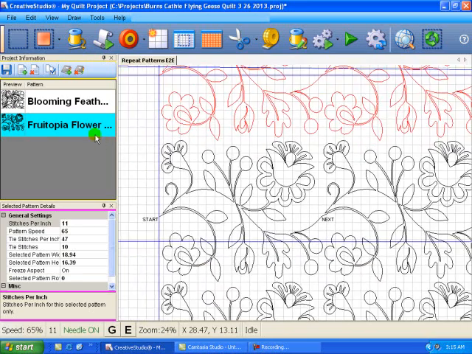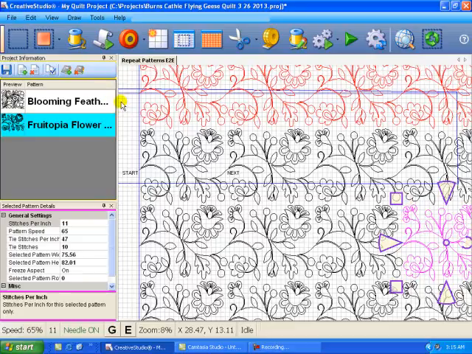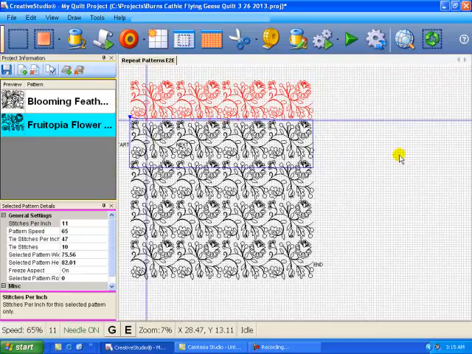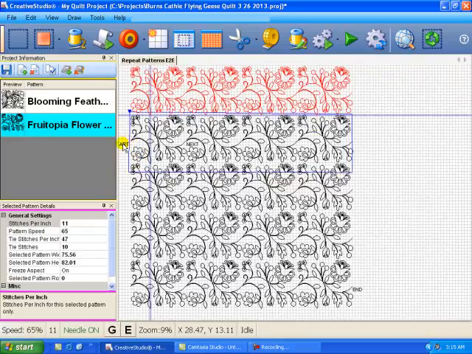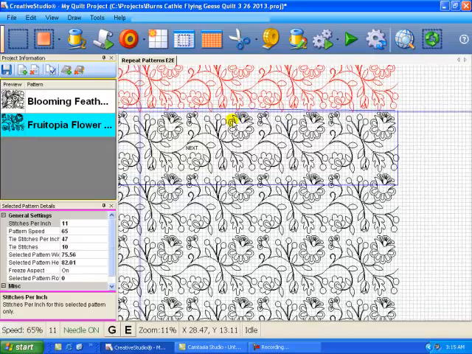Now notice that the patterns are inside of the boundary area the way they're supposed to be. It's all lined up like it's supposed to be. The patterns are inside the boundary. I can see where the belly bar is. I can see I can quilt this row. This line tells me the bottom edge, well, it's a little above the bottom edge of the row I just finished, but I can see that I will not have any problem where the machine is located.